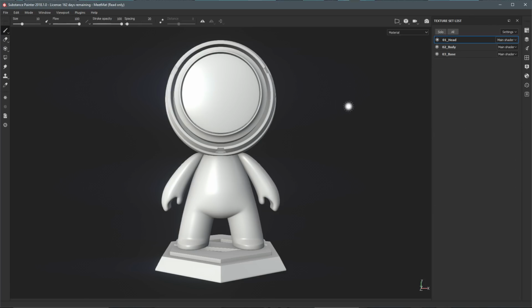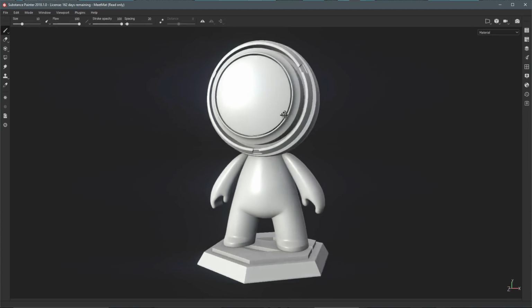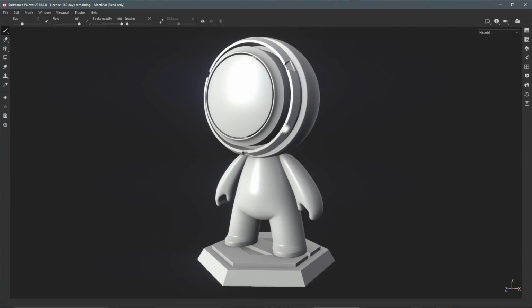Notice that as I start to close these windows here, they're showing up as icons on this far right-hand side of the UI, and this is what we refer to as the new dock. And so what I like to do with Painter is just use it like this. So now we have this really nice, complete open UI. You've got plenty of room to paint. You can see your object, your asset and everything that you want to work with just right here.